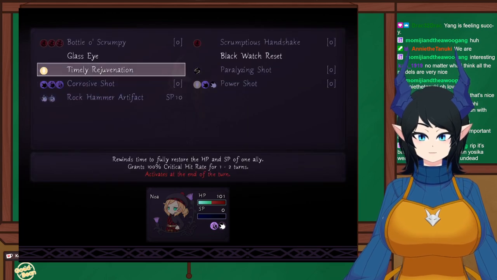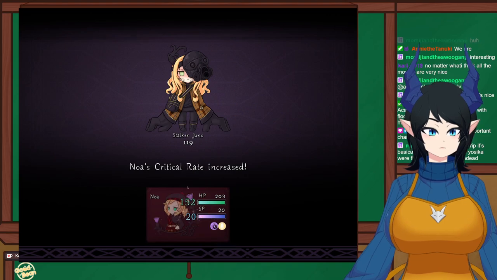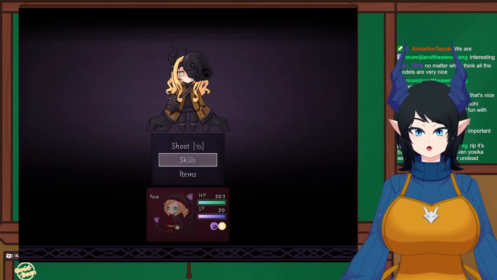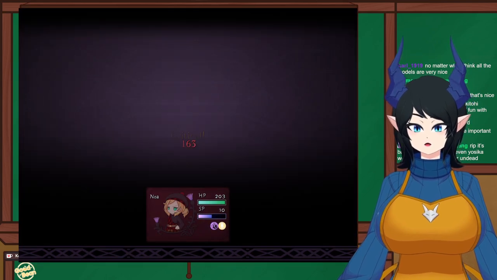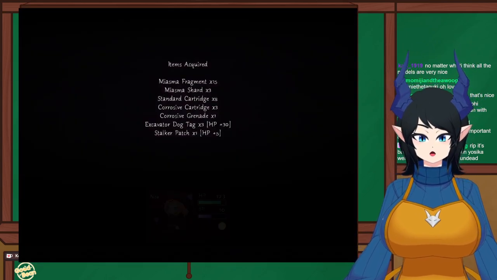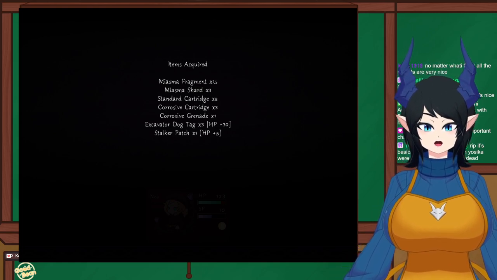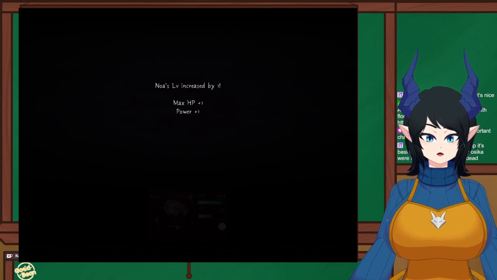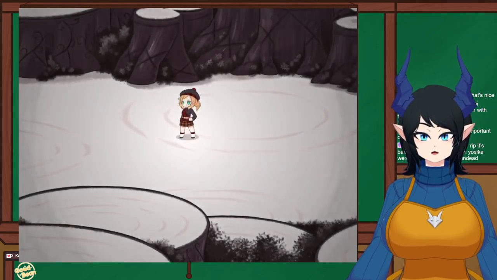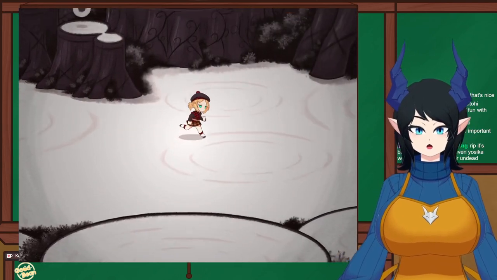How many turns do I have left? One. Okay. Honestly, not that bad. There we go. Okay. Cool. Okay, we get more cartridges and stuff. Yay! Okay, so the items dropped give extra HP. Cool. Let's see what we got.